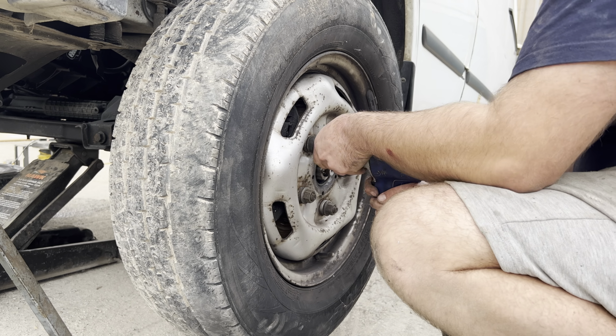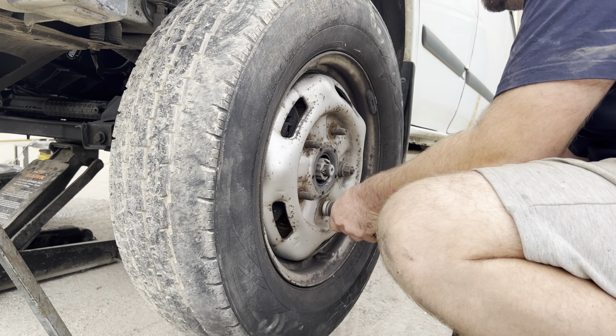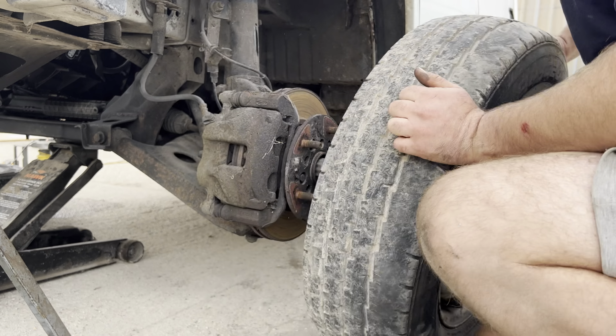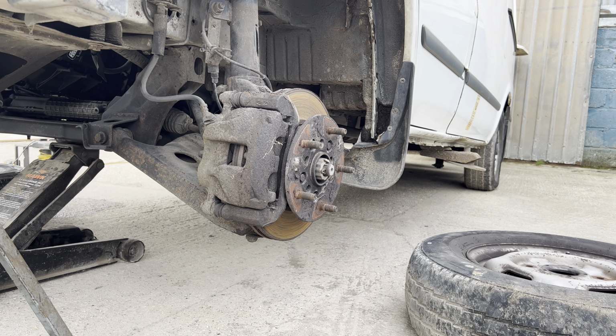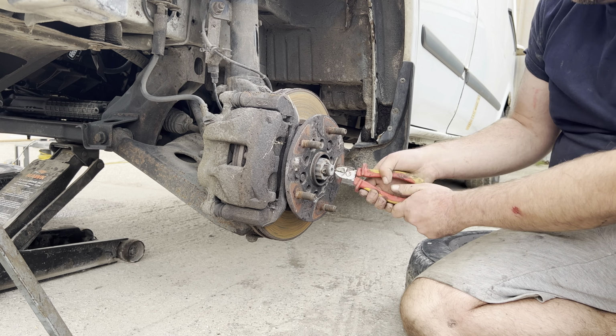So this is just a how-to video for changing your front discs and pads on your Mk7 Transit. This particular model is a rear-wheel drive version, so it is essentially the same for a front-wheel drive Transit. You just don't have a stub axle, you have a CV joint that goes through the hub.